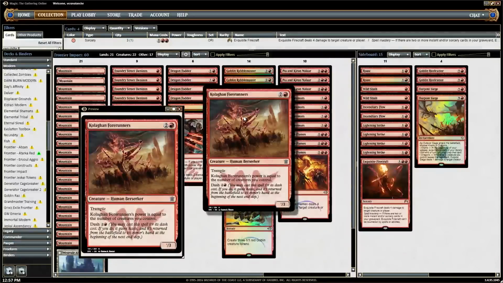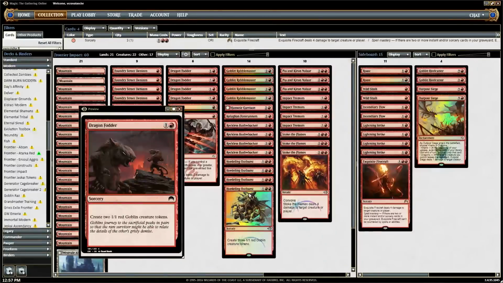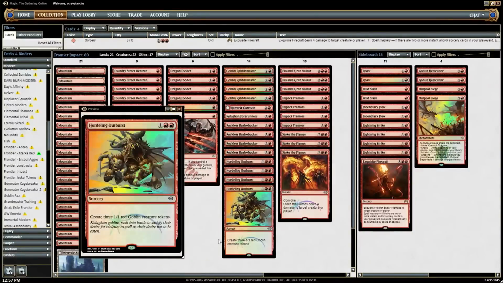This guy seems pretty good with the Dragon Fodders and Hordeling Outbursts and Pia and Kiran Nalaars, because it comes in as a 1/3 with haste if you dash it in. And then say if you have a Hordeling Outburst out, it's going to come in as a 4/3 haste for just 3 mana. And it has Trample. That's not bad. If you have an even bigger board state, say you went Dragon Fodder into Hordeling Outburst, and even have like a Foundry Street Denizen, 1, 2, so there's 3, 6, it'll come in as a 7/4 with Trample. So it's a pretty good card in this deck. I'm just going to try a 1 of.